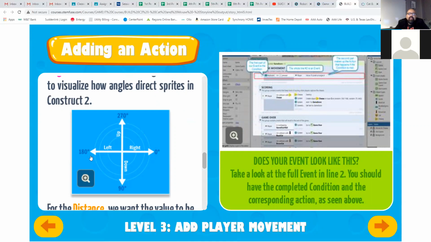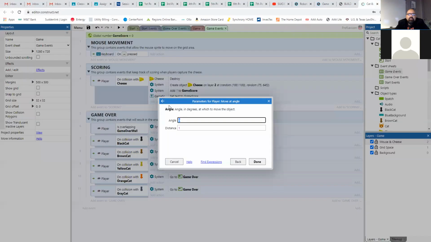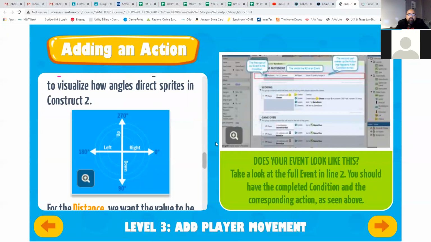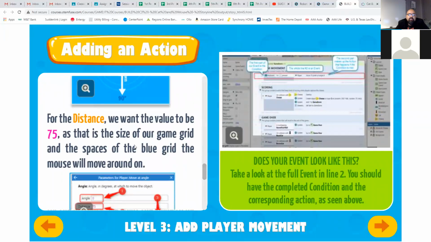So that's how they're basing it. Like if this was a joystick on a controller, so up would be 270, down would be 90 degrees, left is 180, and right is 0 degrees. So when it asks you what angle, it's 0, and the distance, I believe it has to be 75, yes.